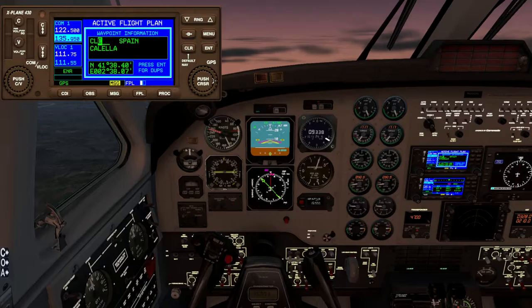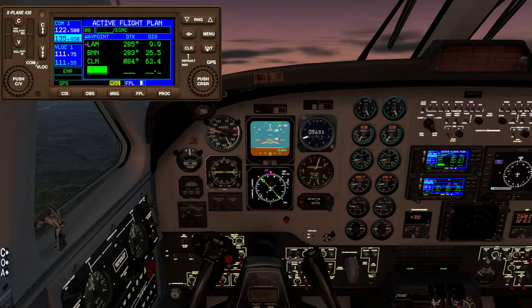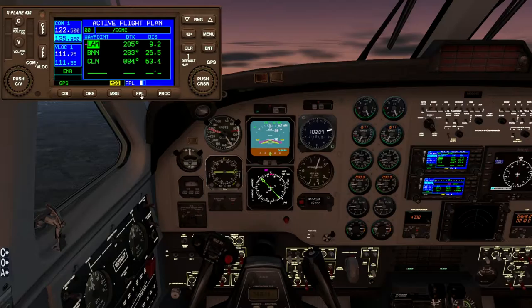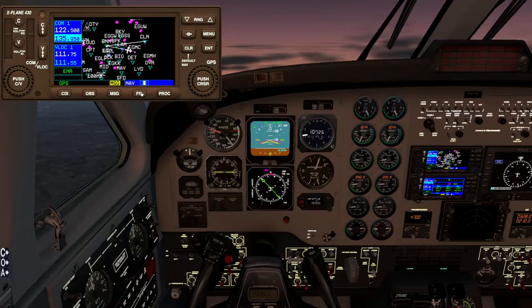There used to be a way of entering these easily. Certainly the Airbus and the Boeing 737s and things, if you're doing a lot of data entry, there was a way, I think, of holding out the Alt key and typing on the number pad. There may be something like that here. Let's have a look. Okay, so there we go. So Lambourne, Bovington, back to Clacton. That's good. That'll keep us going around in circles for a while. The reason why the flight plan pages have their own key is because, for precisely this reason, they want you to be able to swap between the map and the flight plan quite easily. And you can see we're already only 9 miles away, which at 4 miles a minute is only a minute, isn't it? 2 minutes. Anyway, let's put that away.